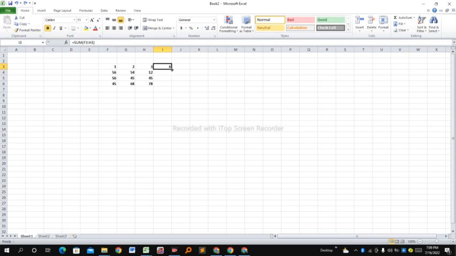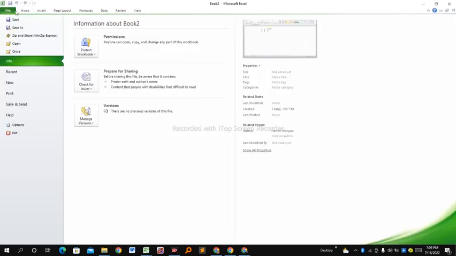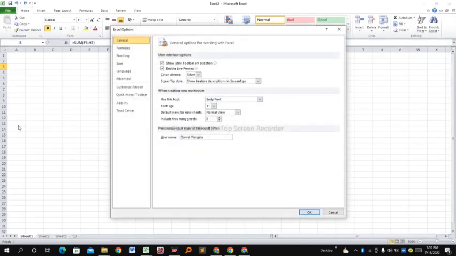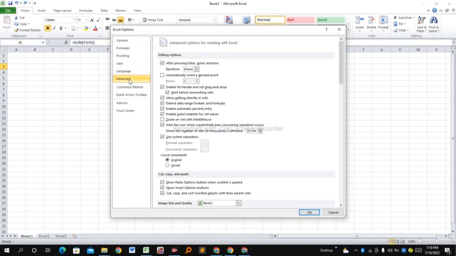So to disable this feature, we go to File, click on File, then we click on Options, then we select Advanced. Click Advanced.